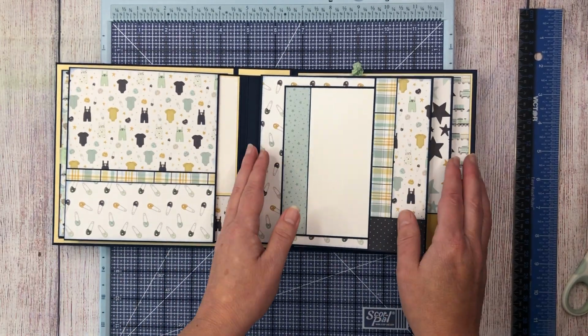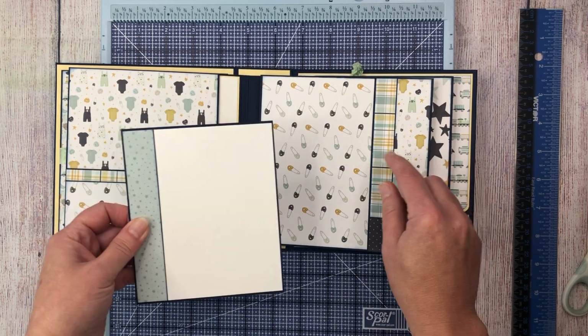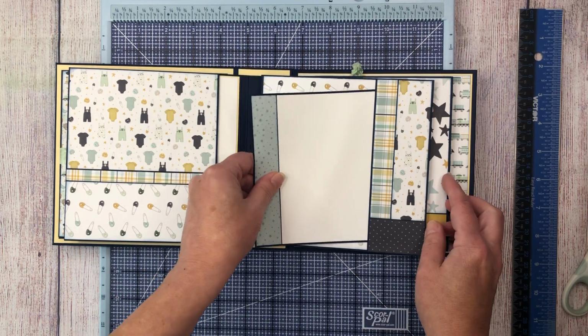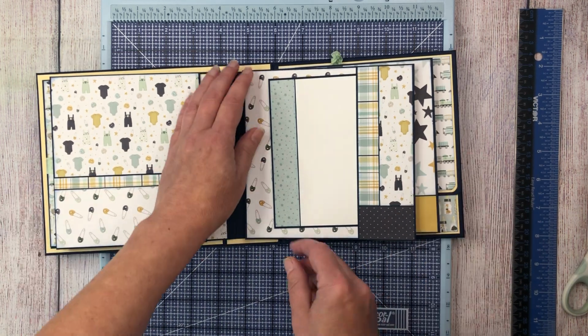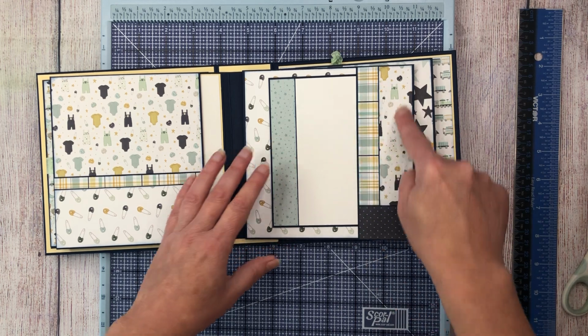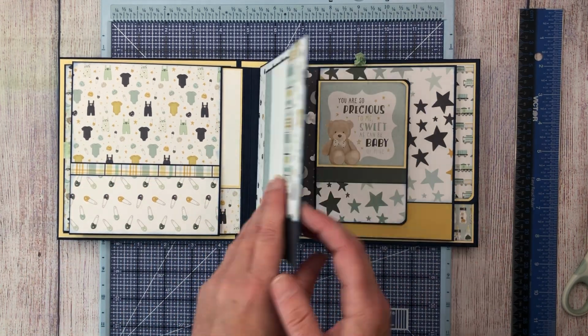This page 2 has just a side pocket here that I put a photo mat in. And then again, as you can see, just the decorating, I was grabbing scraps and what I had. So I just pieced things together to cover this pocket like that. And it works. Just use what you have.